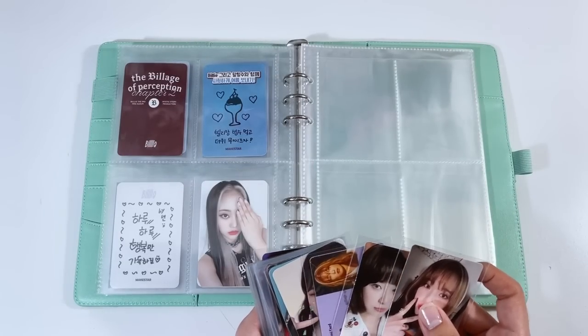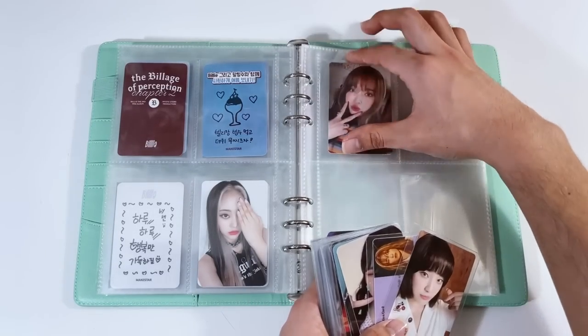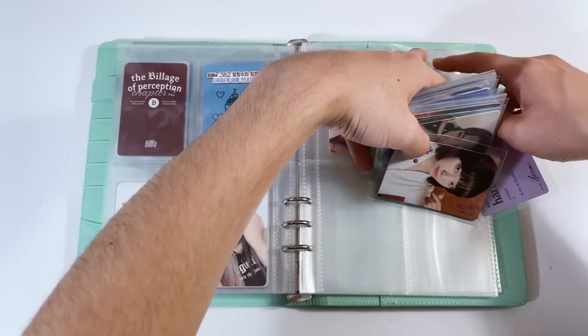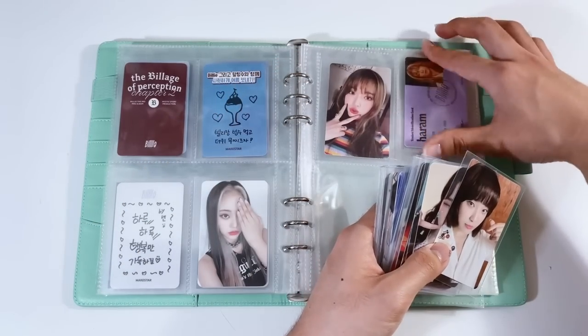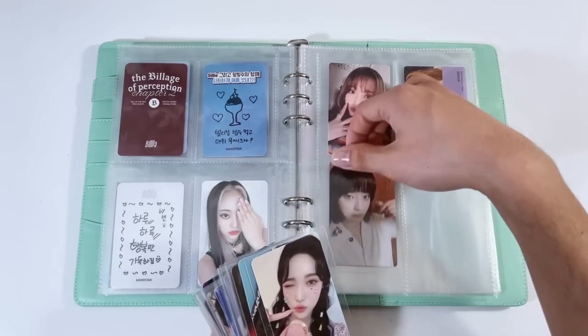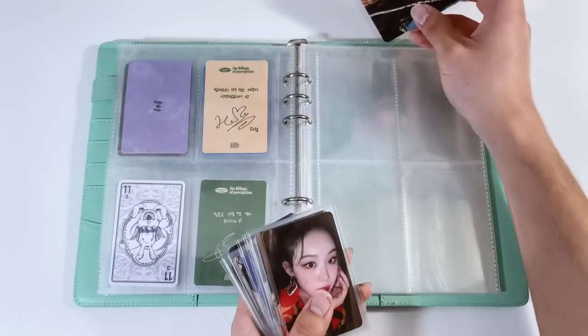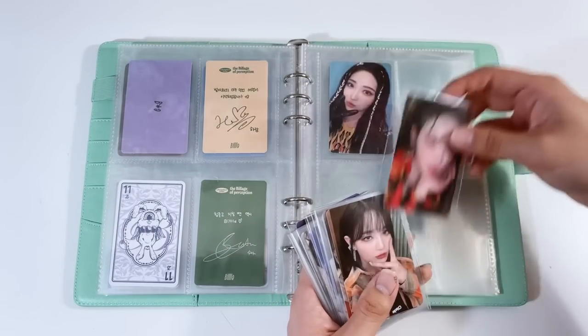My extras, I'll leave them in here for now, but if anyone in the US has group order experience and wants to host, I'm kind of picky with who I let host my GO. If you want to host a Billlie GO, let me know.